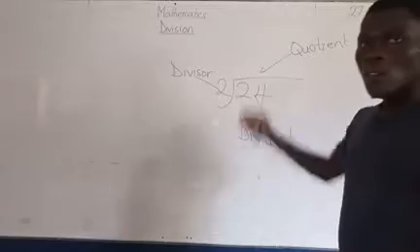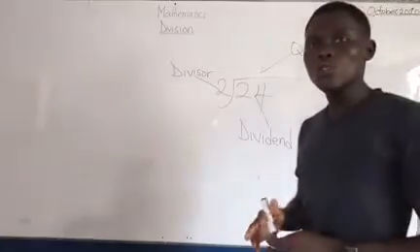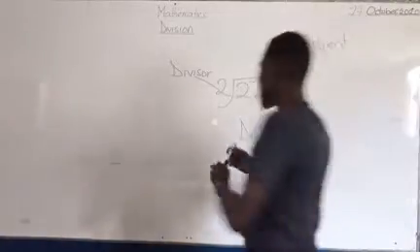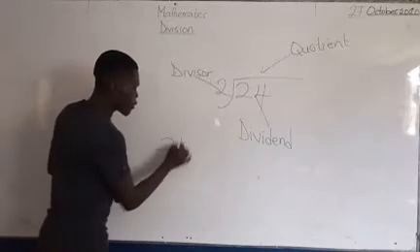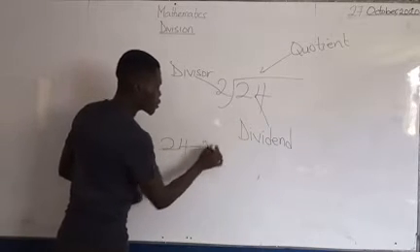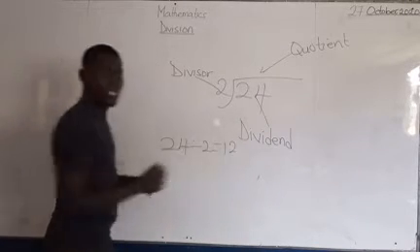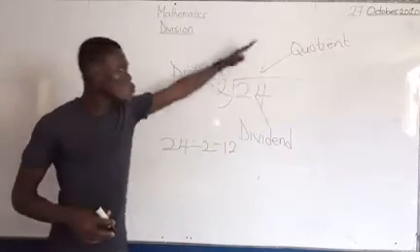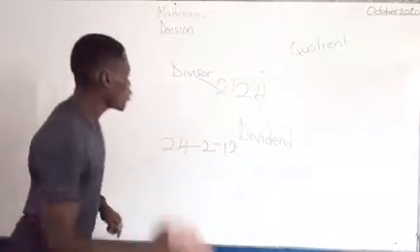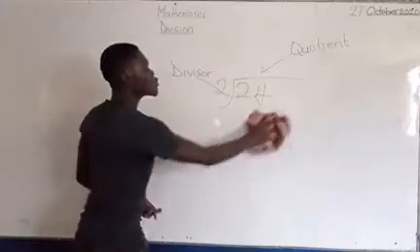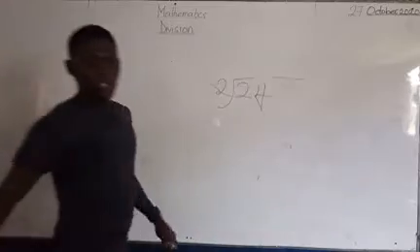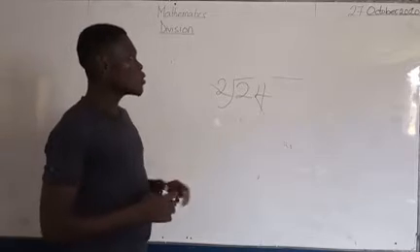But when you come to long division, you don't just write the answer, unlike this one, 24 divided by 2, then you write out 12. The long division is not like that. You have to work it through, and it has to follow some steps.